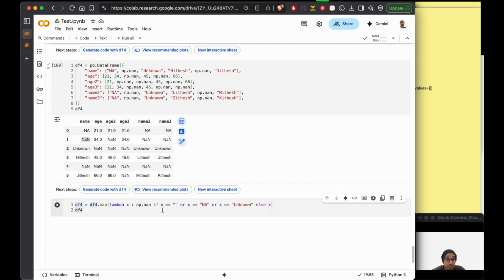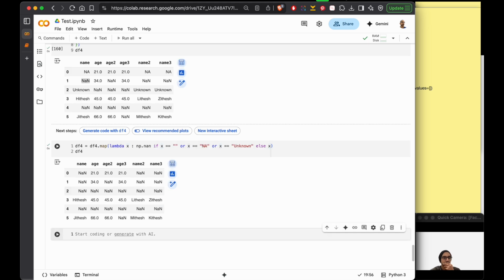What I'm trying to tell here is, if we set it to NaN for object type columns, it will generally cause some issues, but the newer version of NumPy, I think it will probably handle it properly. Let me just check once. So if I'm trying to assign all that is unknown or NA or empty, I want to give it as NaN. So let's see what it will do.